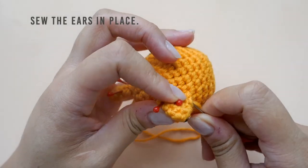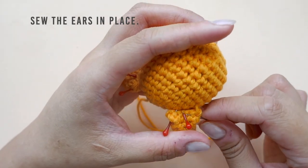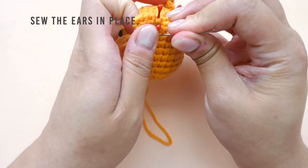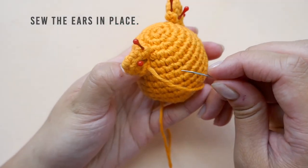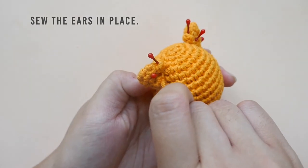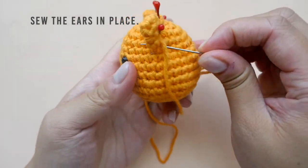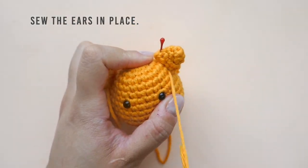Then, insert your needle through the ear, making sure to have it come out of the next stitch on the ear. Pull the needle through and tighten lightly. Let's go over that one more time. So we're going directly below where our yarn tail is. Pull the needle through and tighten lightly.